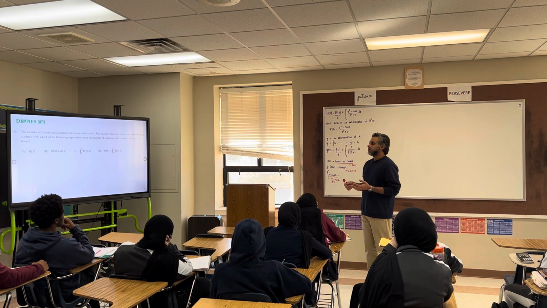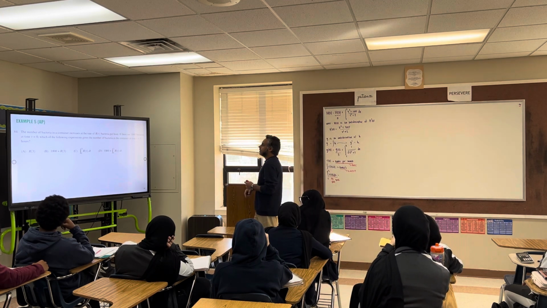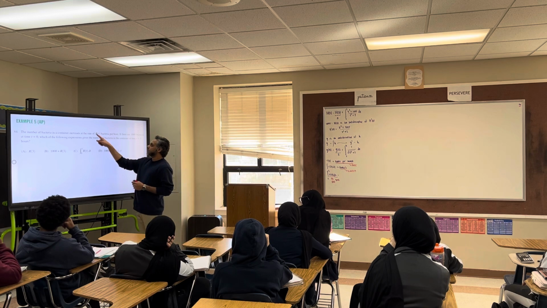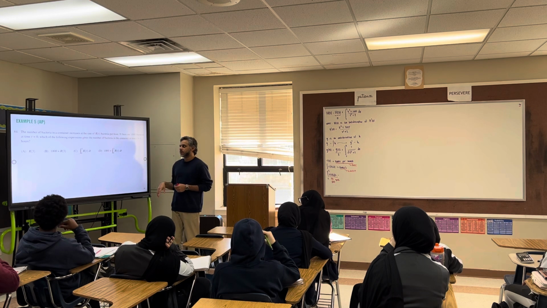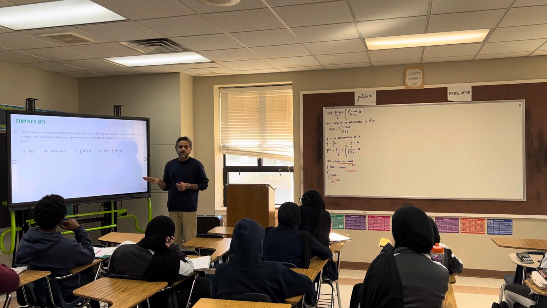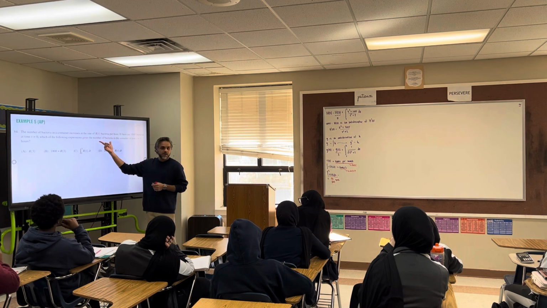If you're thinking, isn't that the R of 3? It's not the R of 3. R is actually a rate. So to say R of 3 means the rate at which the bacteria is being put into it, and that's not what we're looking for. We're actually looking for the number of bacteria, i.e. we're looking for a quantity.